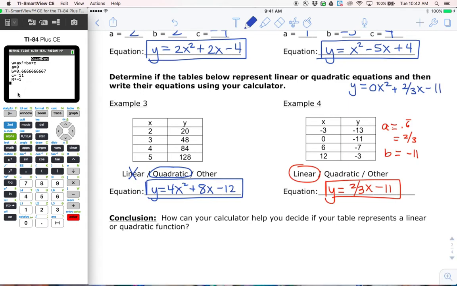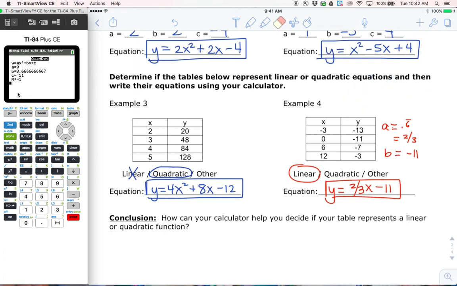I definitely need you to understand that I don't write this. So I would have been left with y equals 2/3 x minus 11. So even though we did a quadratic regression, because the a value was 0, it ended up linear. This is important, okay? I'm sorry I keep saying that, y'all. Listen, if I don't have x squared, I don't have a quadratic relationship, okay? You have to have x squared for your function to be quadratic.